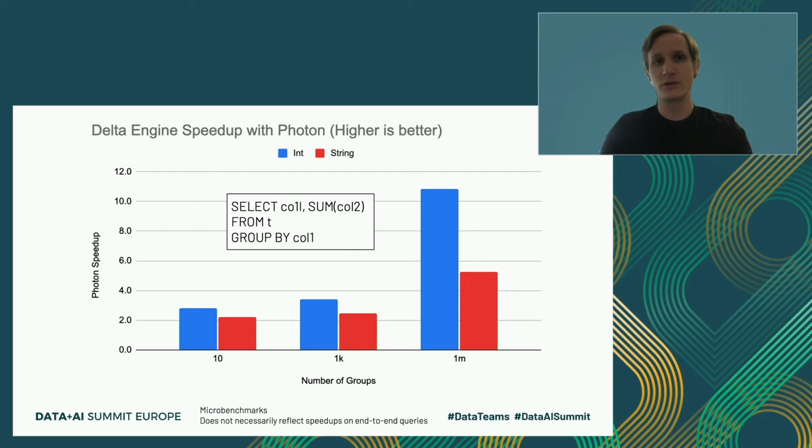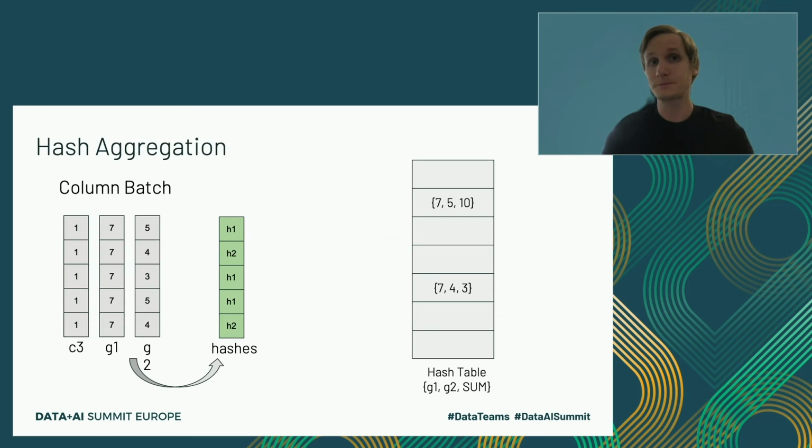As a quick motivation for why we would want to do this, again, some micro benchmarks. Even on the simple query shown here, a simple grouping aggregation, we see that there are pretty substantial speedups to be achieved with this kind of vectorization approach. For more complicated aggregations, we tend to see bigger speedups. But the main point is that even for a very simple query like this, these techniques can really help us achieve some pretty nice speedups. So pay attention.